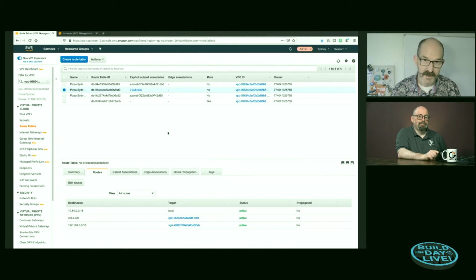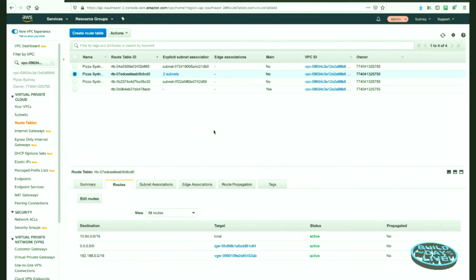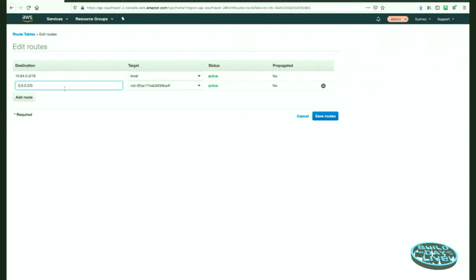Okay, so I've done that now for the public subnet. And that means my jump host now has a route to get to on-premises. But I haven't done it for the 2 private subnets, so I should probably do that too. Okay. Get a route table on here. You can tell they're private subnets because the target of their last resort route is a NAT gateway.